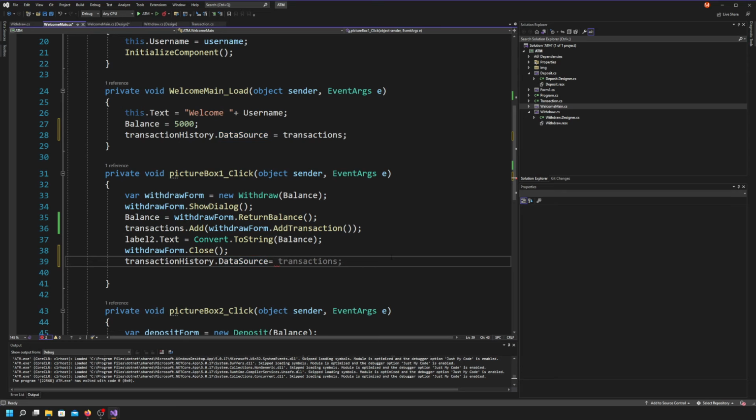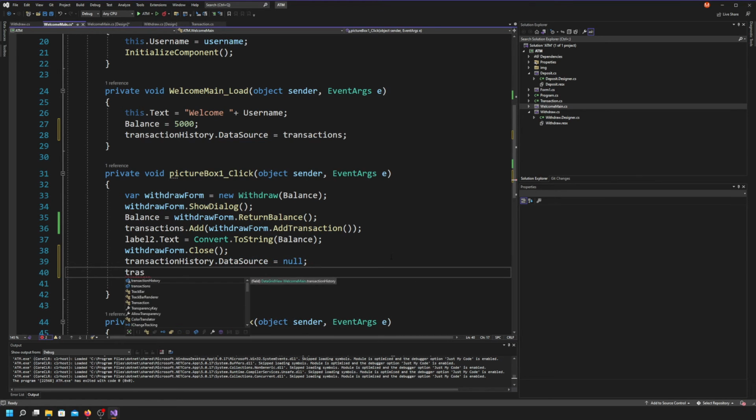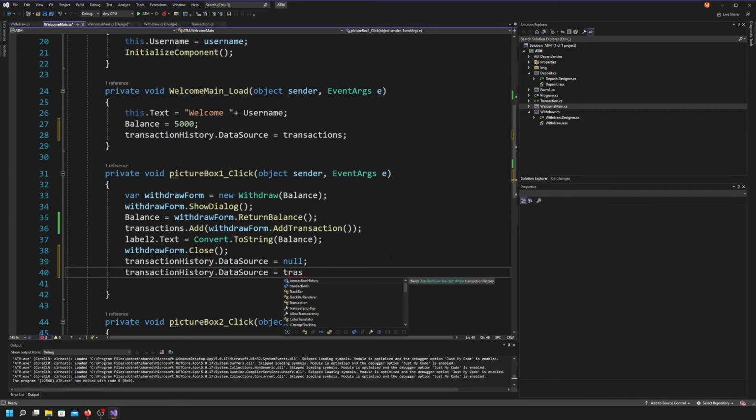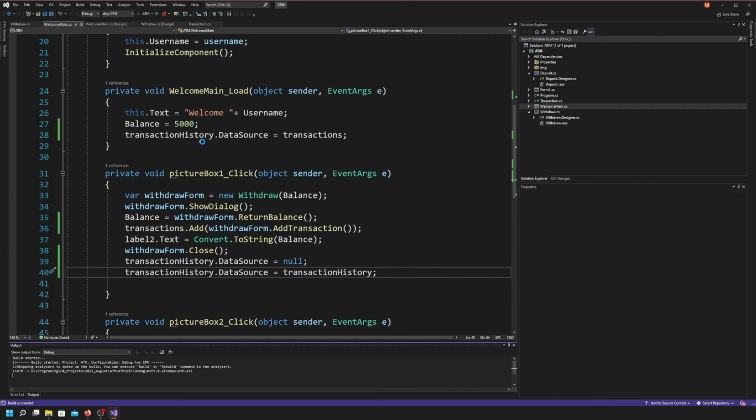And in this case, I want to set it back to null, to refresh, and then transaction history dot data source equals transactions. All right, so let's go ahead and run it.